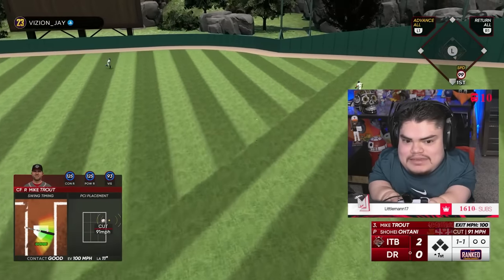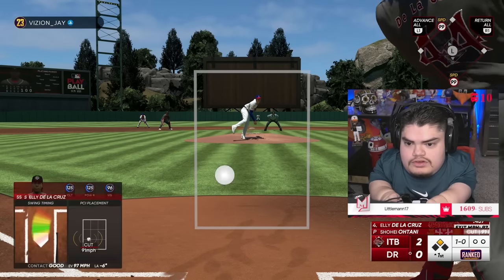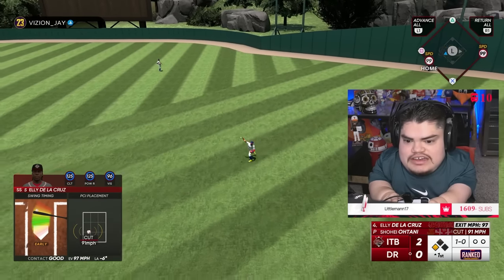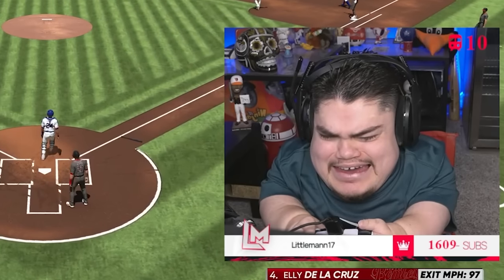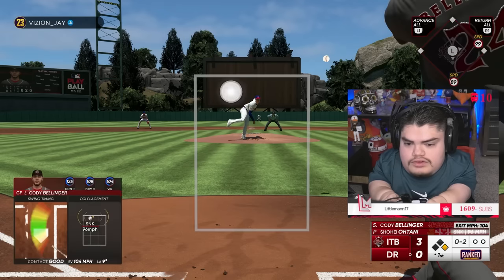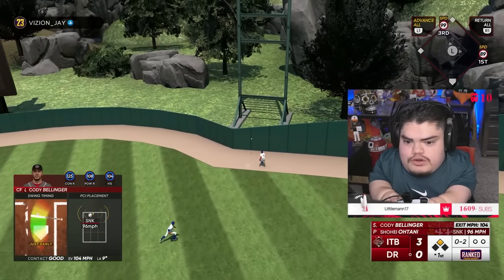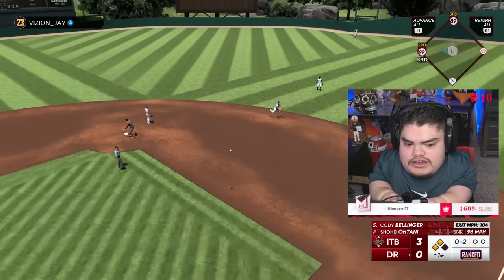Michael into the gap. Thank you. That's a double. Ellie through the hole. Let's go, baby. Should we send it? 99 speed from Michael. Belly Bombs into the gap. Let's go, baby. Do we score right there? 99 speed? No. Second and third.